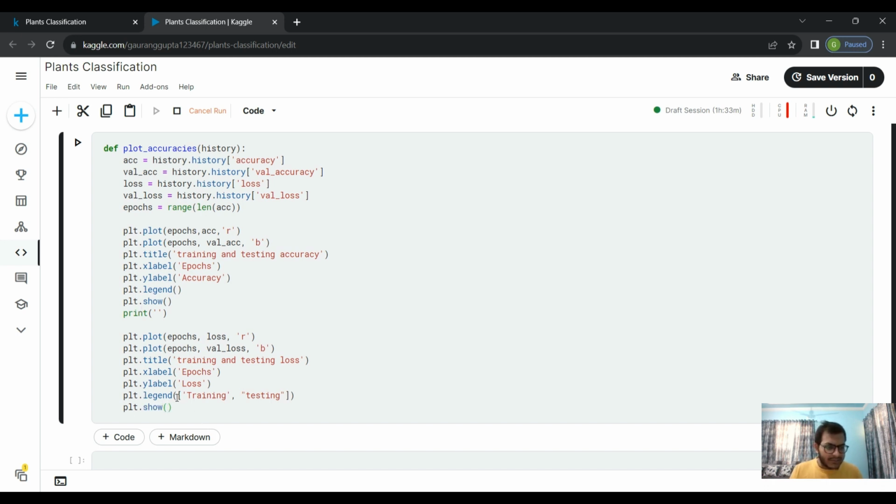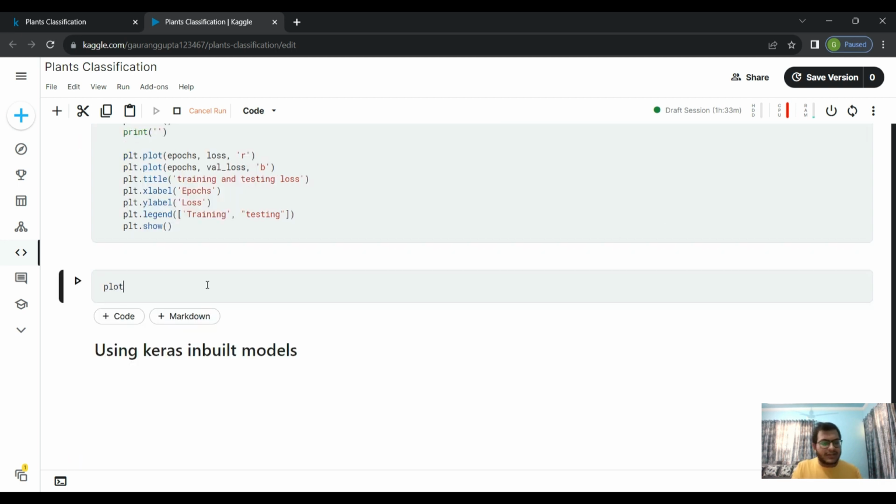Also in here we have to copy this, paste here, and run it. Now use these functions, plot_accuracies, and pass the history object.